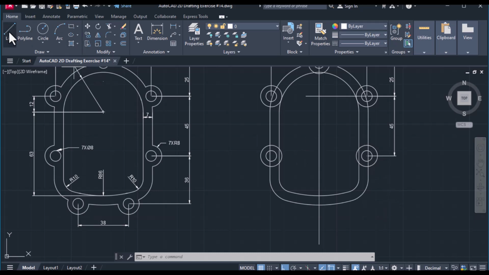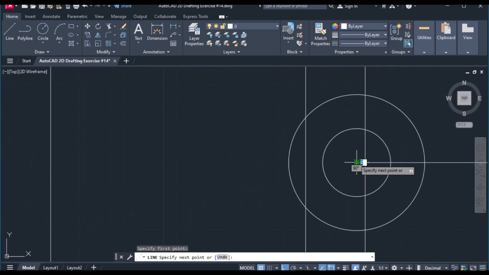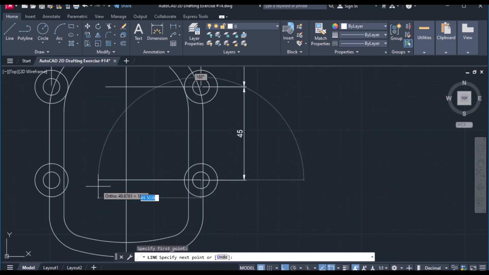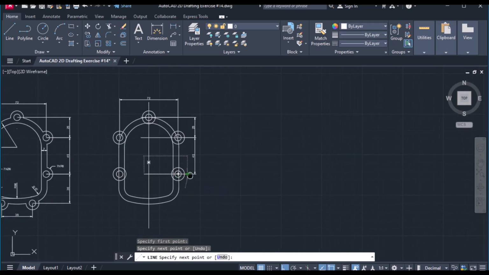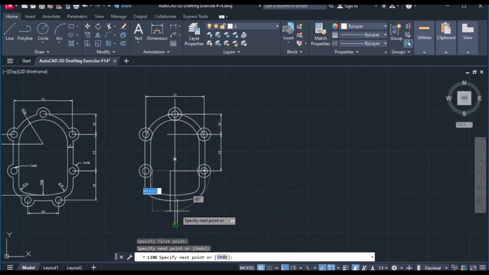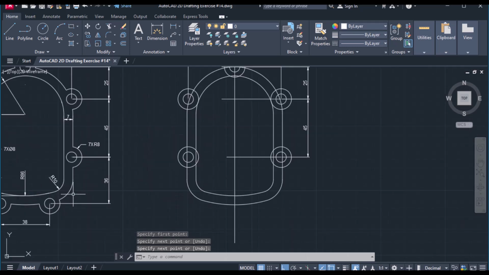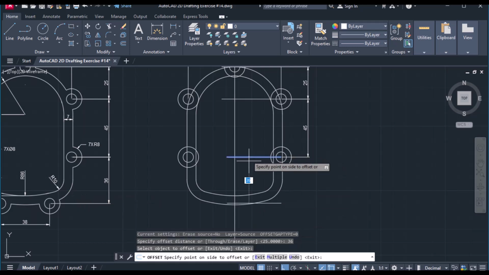So we draw one line from center point of this and extend it to the left like this and hit enter and offset it down to a 36 unit distance. Select the object to offset and the side to offset.